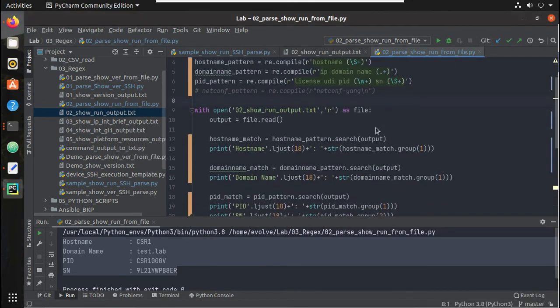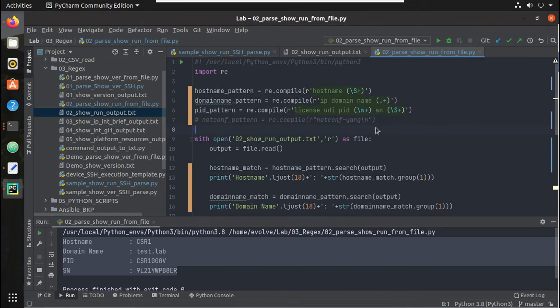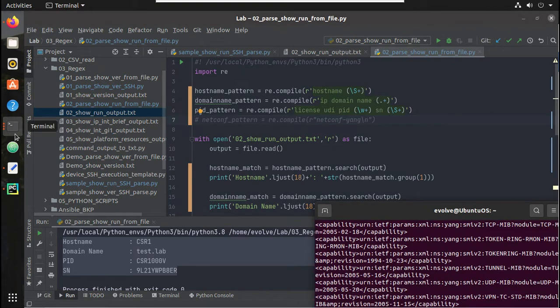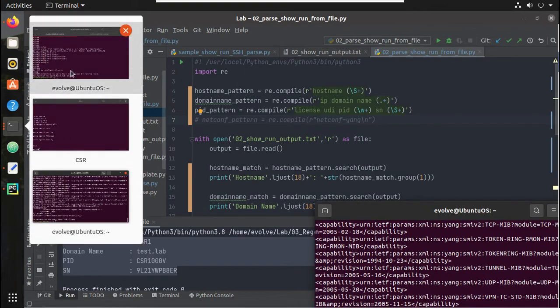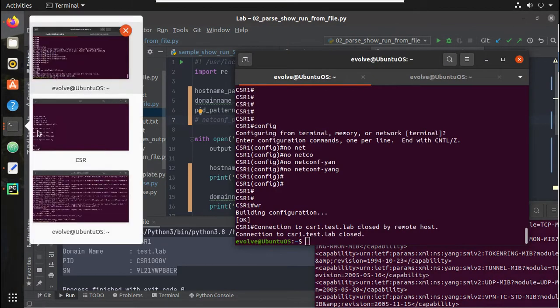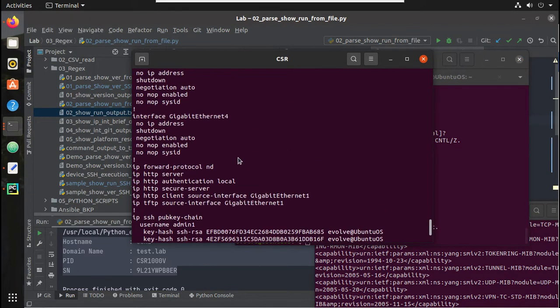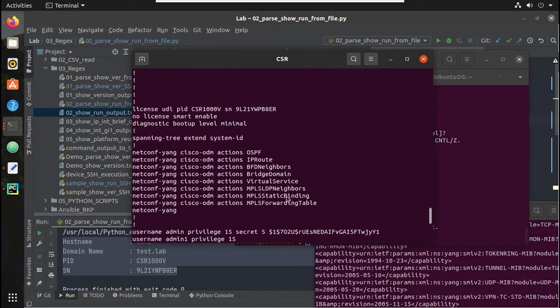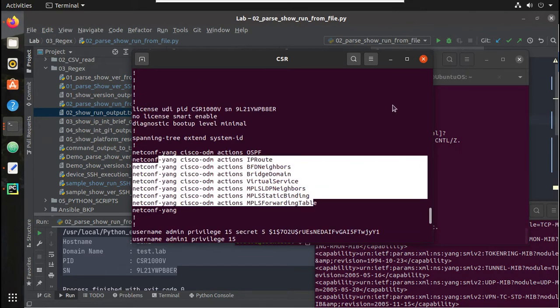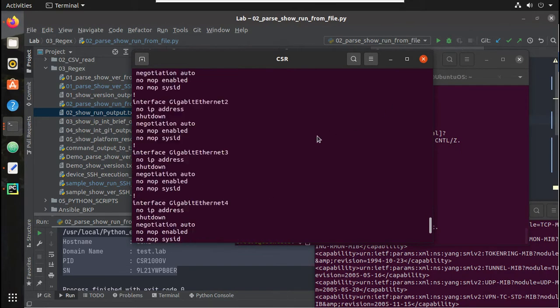Because if you see here, I'm not only checking netconf-yang is there, I'm checking whether the end of the line is happening after netconf-yang, because otherwise it will match with all the other outputs which I showed earlier. If we don't give \n, it will match with all the other outputs. So let me just disable that.